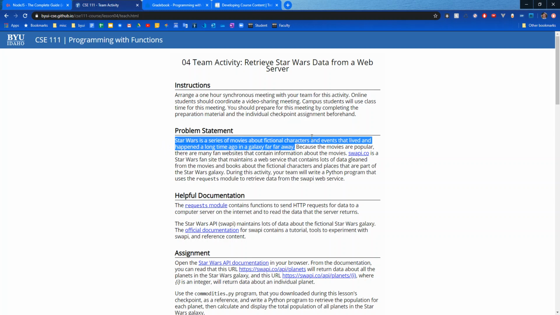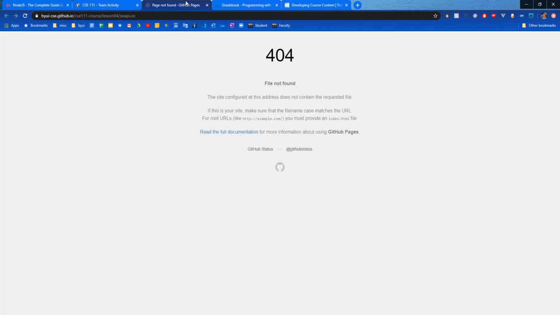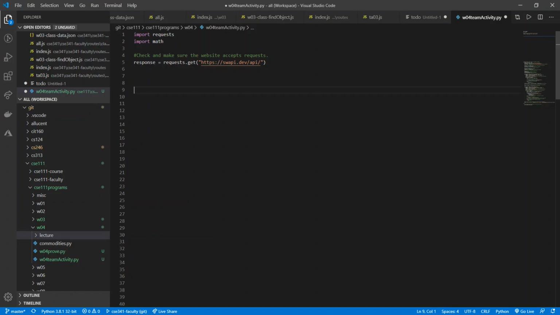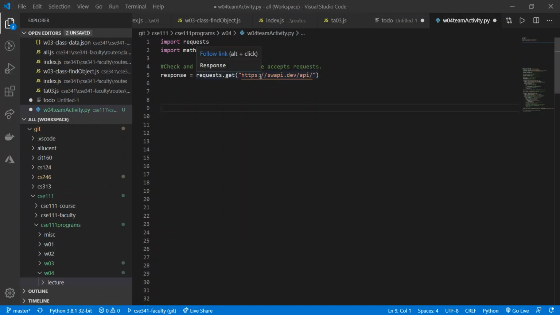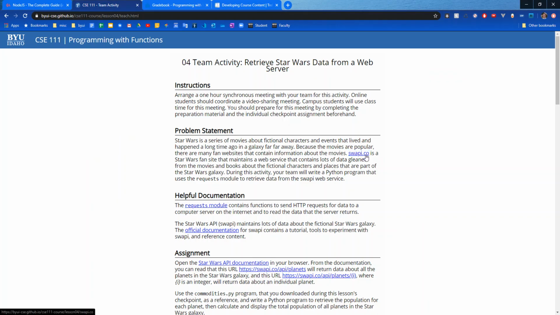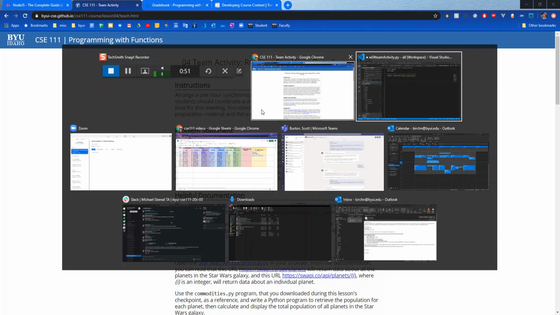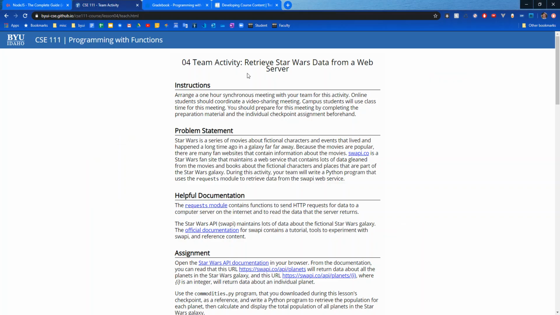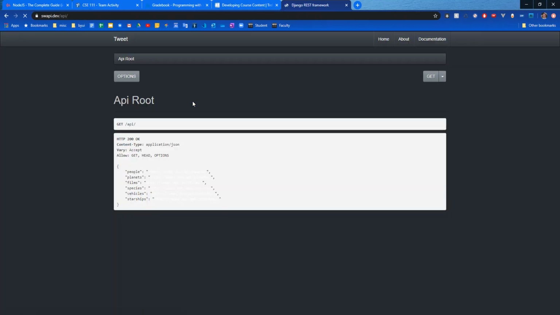Okay. All right, so now that's out of the way. Let's go look at this link real quick. That's not helpful. If this link is not updated by the time you guys get here, give me a second. Let me show you a good link. All right, here we go. So https://swapi.dev/api. The link that's currently in here is swapi.co, and it changed. It is now swapi.dev/api. If you go to this link and paste that there, you can see this is an API.